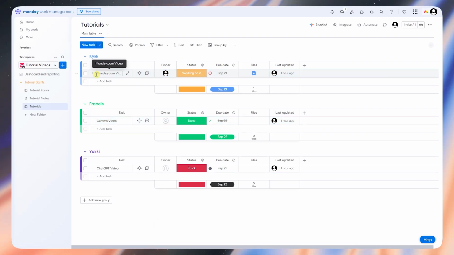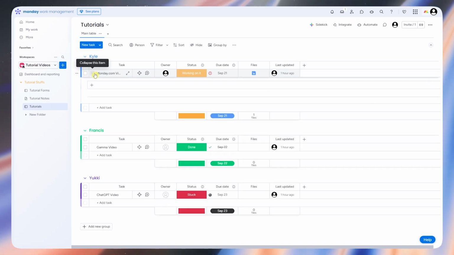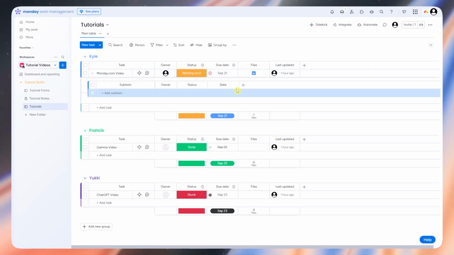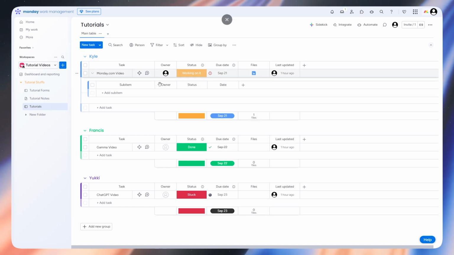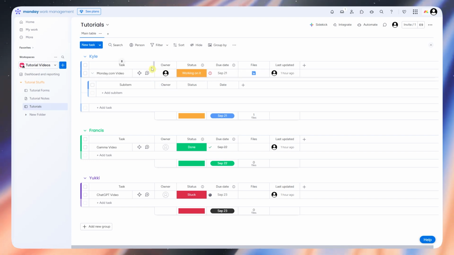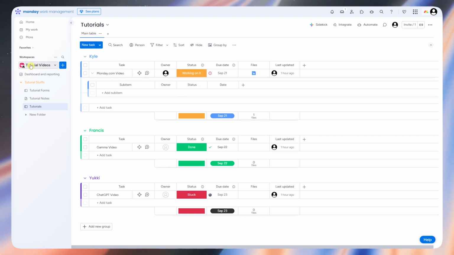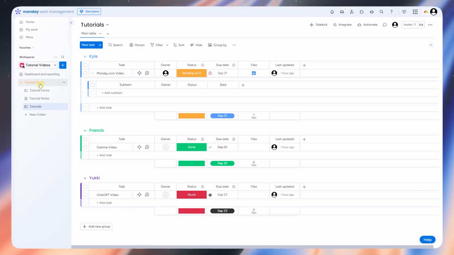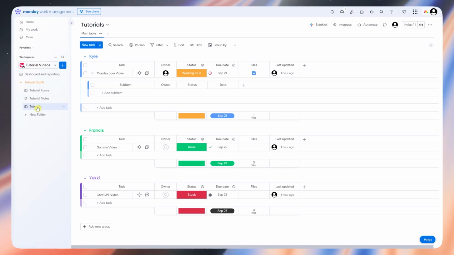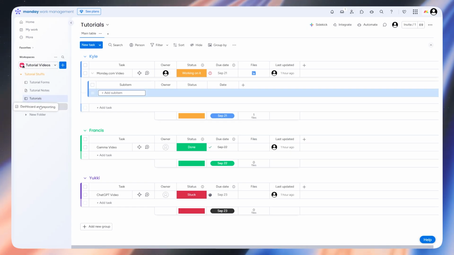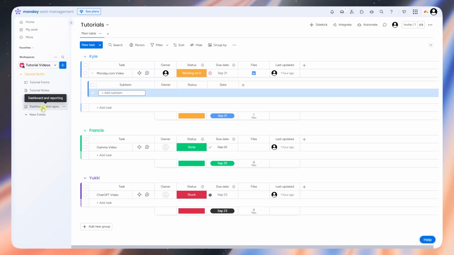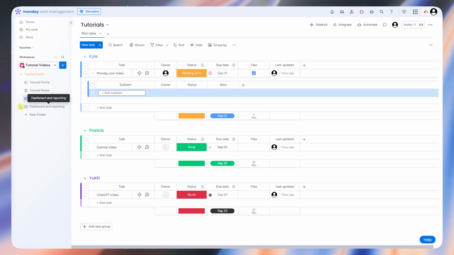And next, you could also click here on expand this item, and then you'd be able to see all the sub items inside it. So far in our organizational hierarchy, we have the workspace, and under that we have the folders. And under that we have the workspace items, which are the forms, notes, and the board. And then there's another one, which is dashboard. So we could also do this right here and just put it right here. So that would be the dashboard. And we'll be discussing that later on.